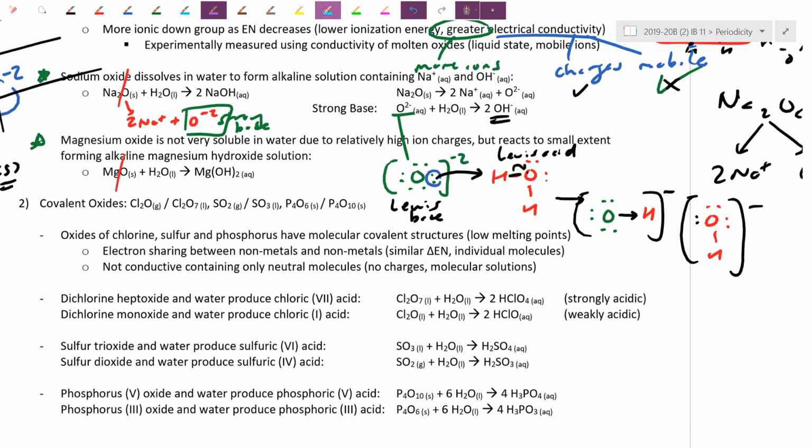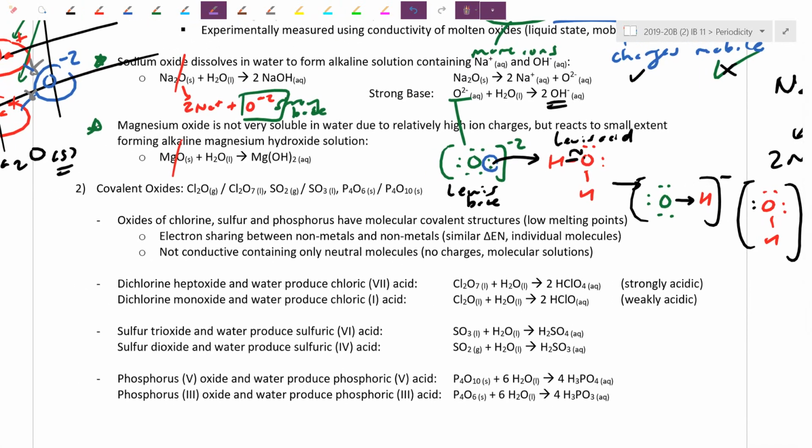So as it pertains to us in grade 11, you definitely want to memorize these equations here. When it touches water, we know somewhere along the way it produces the O2 minus. The O2 minus steals a proton from water, no problem, and we end up with hydroxide. Very similar with the magnesium reaction here. Magnesium does have a slightly higher charge. Magnesium is a +2, so we can comment that it's not as soluble.